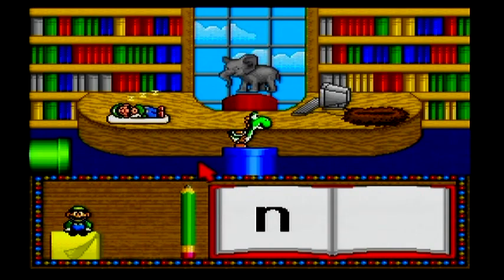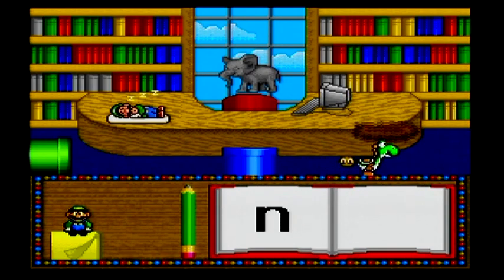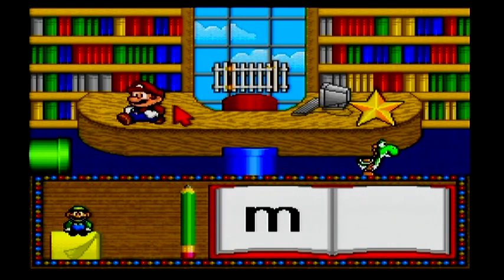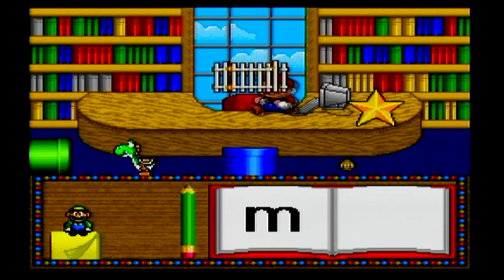Show me the picture that starts with the sound. You did well. You chose nest that starts with nest. Pick the picture that starts with the sound. You did well.